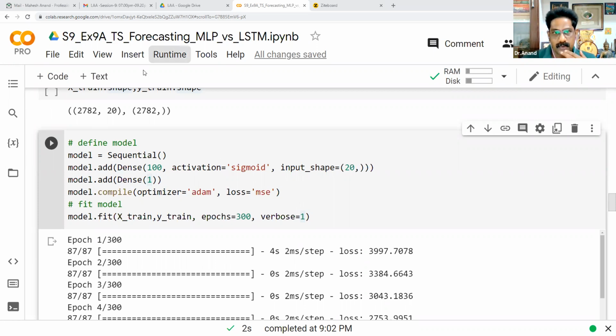What are the changes I notice in the design, in contrast to a classification model? Let us notice the differences. This loss function: in the housing value problem, we constructed a neural network model as a regressor model to predict the house price. There we used the loss function mean square error, MSE. Whereas for the binary classification problem, we used binary underscore cross entropy. For multi-class, we used categorical underscore cross entropy.